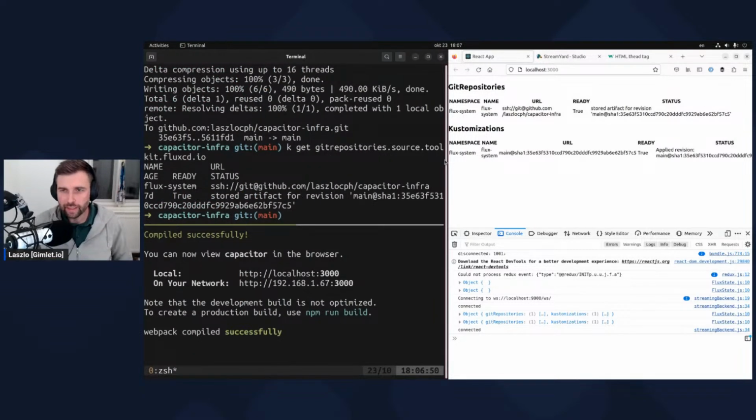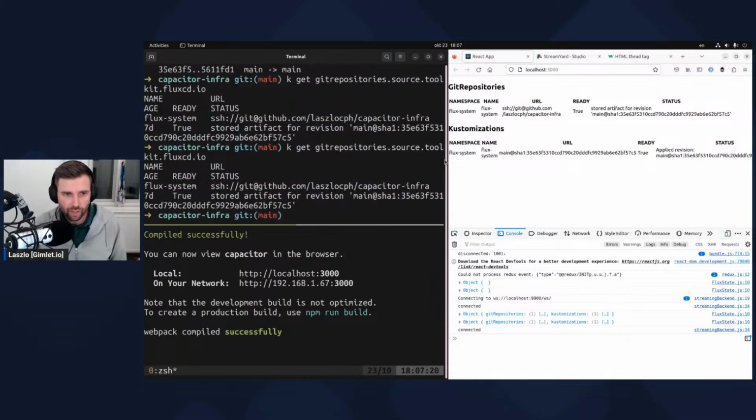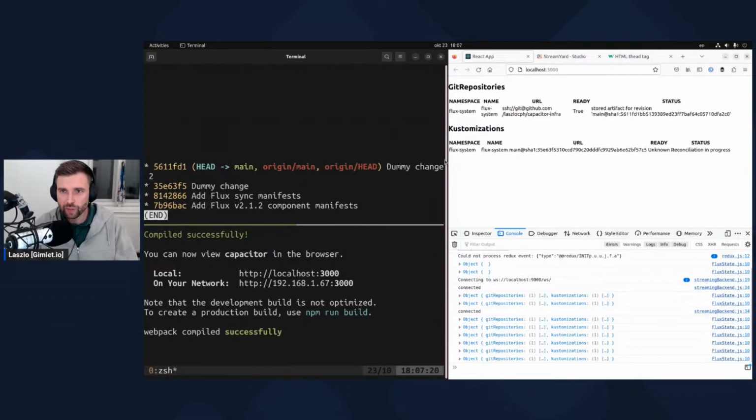Maybe the next thing that I'm going to implement is going to be the Flux reconcile CLI command, putting a button on the front end so we could reconcile things on demand. This is going to be very helpful later on and in the end product as well, like giving a kick every time there is an error or something. It increases the trust in the system. All right. Reconciliation in progress.